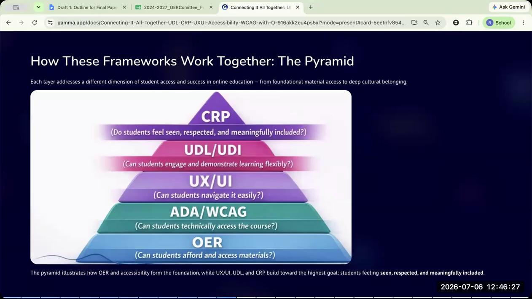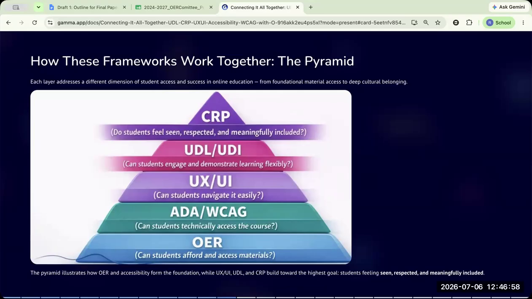So really, this is about the fact that if you don't have students who can access the materials, can they navigate it? If you don't have students who can afford the materials, are they going to feel seen and heard? If the students don't have access and can't afford the materials, how are they supposed to see themselves represented within it if they don't even have access to it? How are they supposed to navigate it if they don't have access to it? How are they supposed to have technical access to it if they don't have actual commercial access, if they don't have the ability to actually even have it and engage with it?